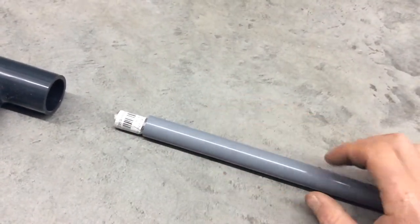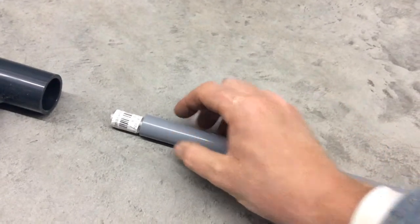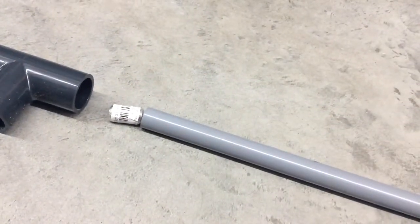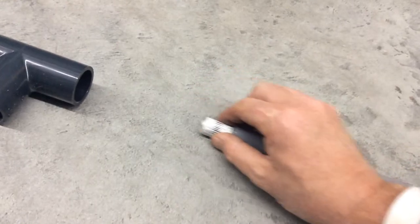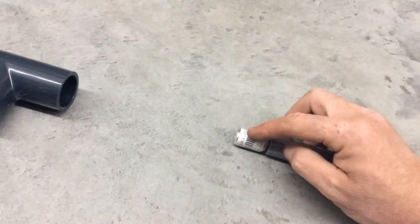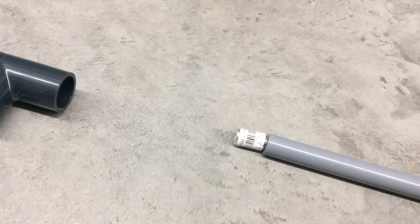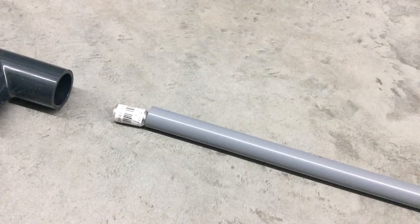I'm going to go get the washers next — I've seen them. I've got to see if the size is going to work, a couple washers. I'm going to drill holes. So basically, as I push down, this fills with water. As I pull up, basically the marble goes and locks this hole, and it traps. So every time I'm pushing up and pushing down, I'm actually pulling water out.